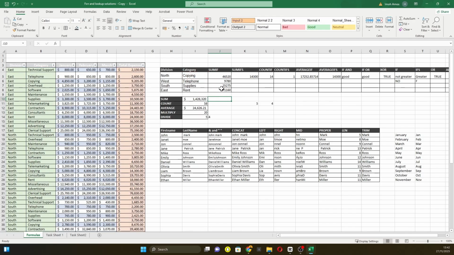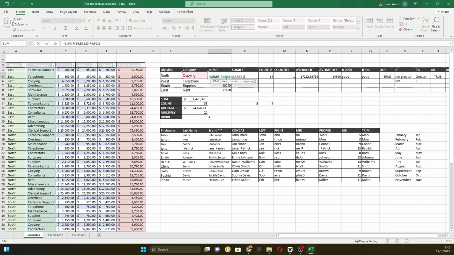What it does, if you click on supplies and you click on the formula, you can see our range has shifted here. It's now counting from F5 because Excel actually wants to be going down. Now it's counting from F5. Since it saw B5, shifted to F5. You can see same thing here. You can see this one started from F6, which makes it not correct. So what we want to do is to lock those ranges.